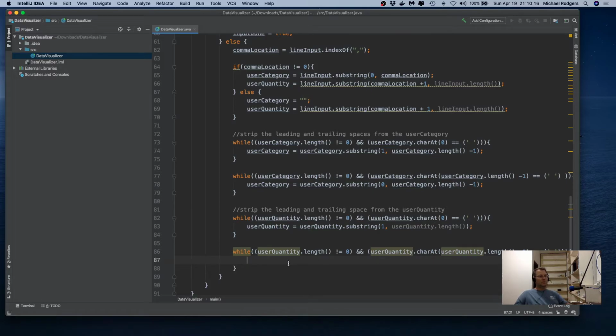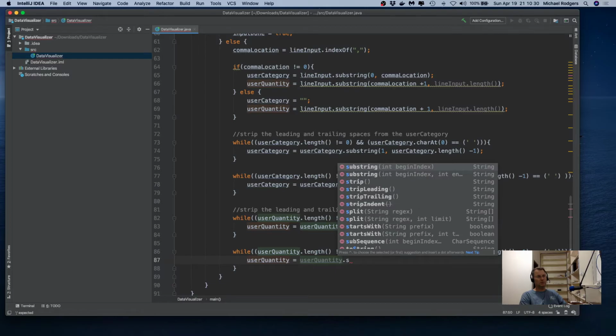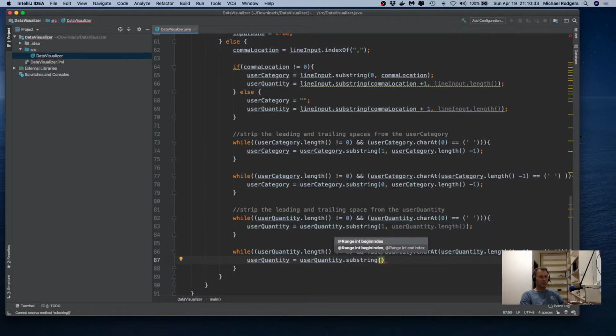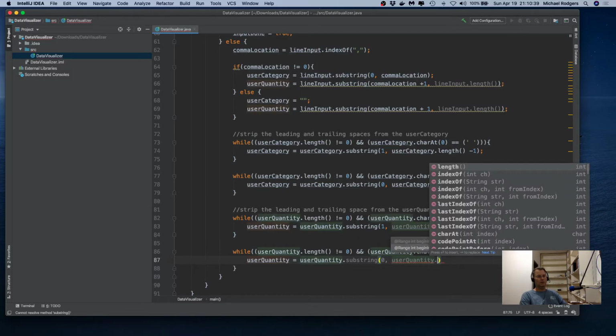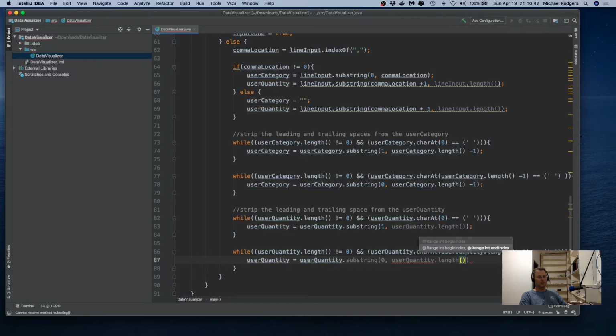So now we just need to override our user quantity, because remember, we're removing the leading and trailing spaces. So user quantity equals user quantity, and we're taking the substring of 0 and user quantity length -1, because that's the end of it, and we're returning that substring.